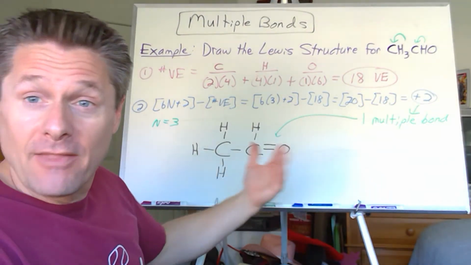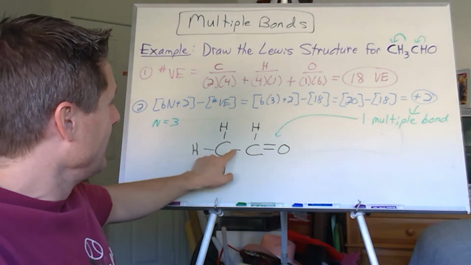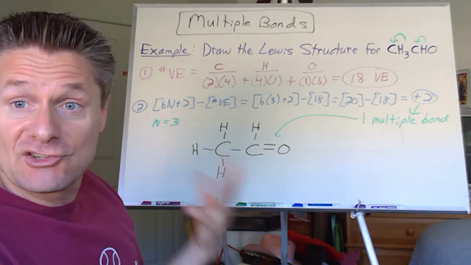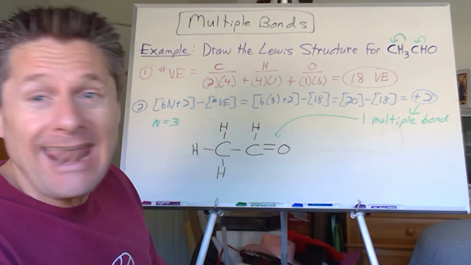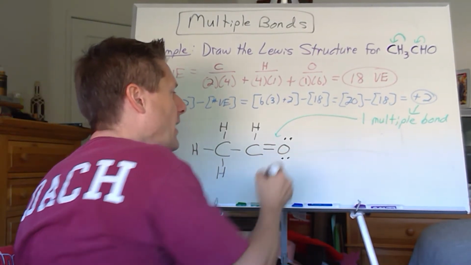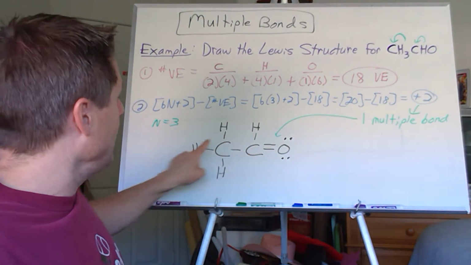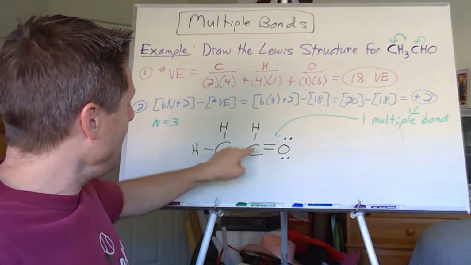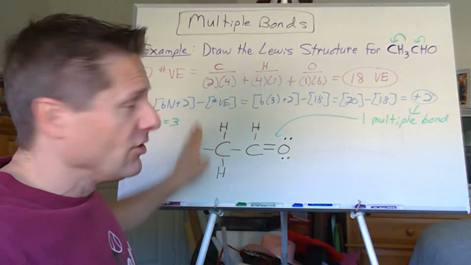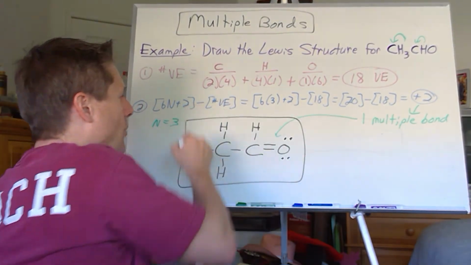Now let's do the next step. Let's add the lone pairs to complete the octets. 2, 4, 6, 8. Carbon rarely has lone pairs. Duet rule for the hydrogens. Let's check the oxygen. 2, 4. That's not 8. It needs 4 more electrons. So we're going to put 2 lone pairs on there to get 2, 4, 6, 8. Now the octet rule is satisfied. So everything has 2, 4, 6, 8. Octet rule satisfied for both carbons and the oxygen. Duet rule for all the hydrogens. Everything is rocking and rolling there.